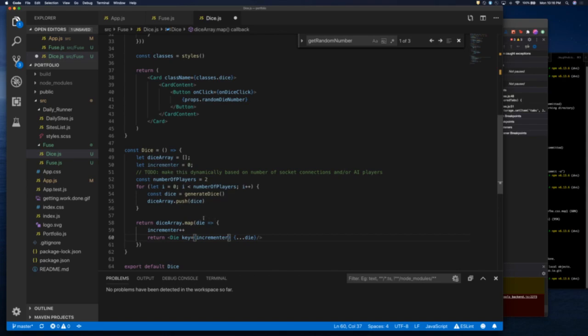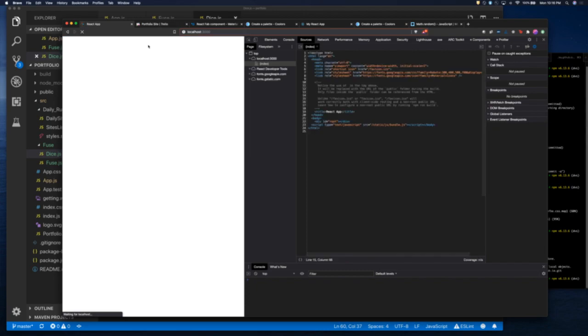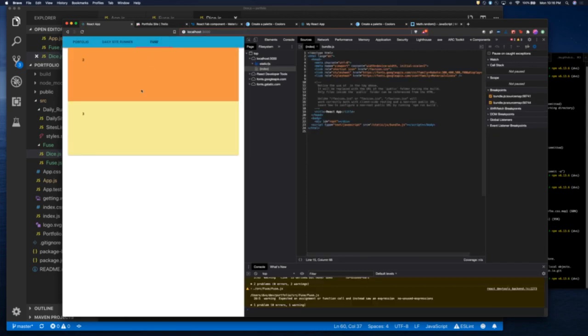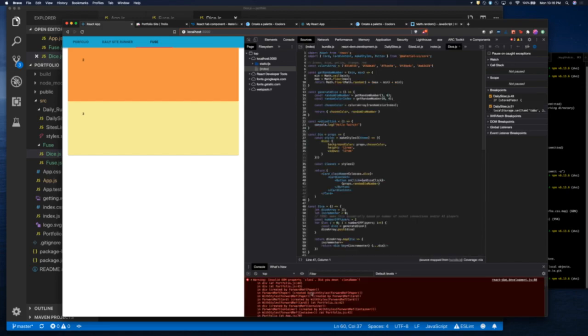That should do, if I understand my codes right, is it should start out this incrementer at 0, and the moment it first calls the first map, it's gonna turn it to 1. It's gonna set that key to 1. And each of our dice is gonna get a unique key value, which is gonna be 1 and a 2 and a 3. It's not the hottest, cleanest, but it should fix our problem. Awesome. So we're not getting that same error anymore. These are different errors up here. Yep.